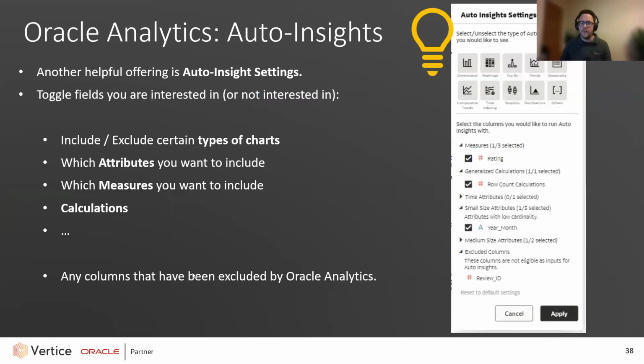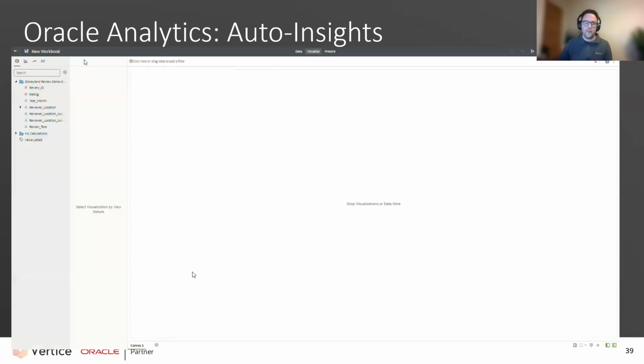But also, there is something called Auto Insight Settings. Now, this is perfect when we think about data storytelling, because if we want to consider our audience, we might want to tailor this based on their data profile, how proficient they are in data analytics. So there might be certain charts or fields that will be of interest to them, and we can tailor that through Auto Insights. And I'll show a little demo of working with that now.